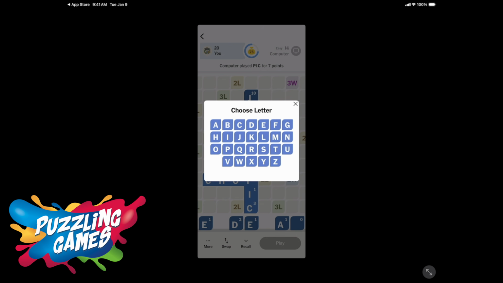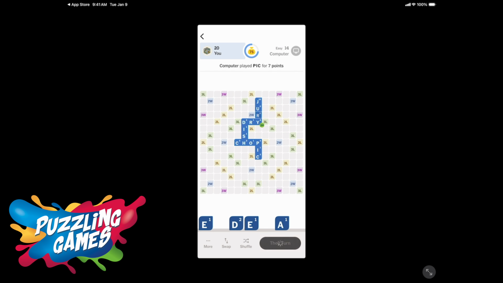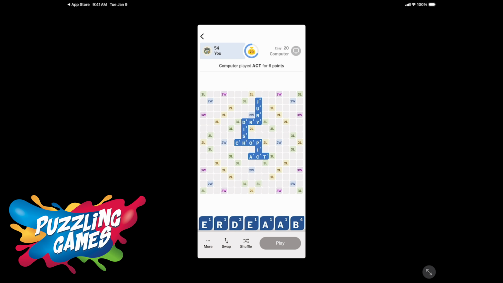Maybe we'll use these free ones to create a word. And once you've declared a blank what the letter is, that is what the letter is. You can't, as an opponent, use the blank for something else. And as you can see, that was a big score, and now we have 54, and our computer has 10.